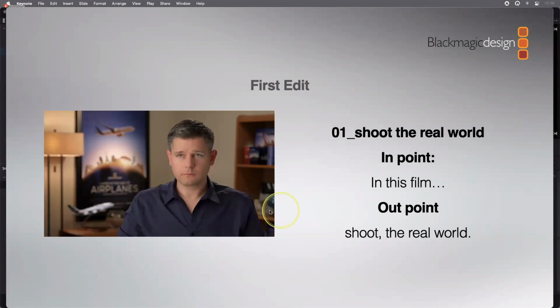So for your first edit, the clip is 01, shoot the real world. The in point is just before he says, in this film. And the out point is after he said, shoot the real world. I shall give you about 20 to 25 seconds to be able to find that section and mark your in and out points.